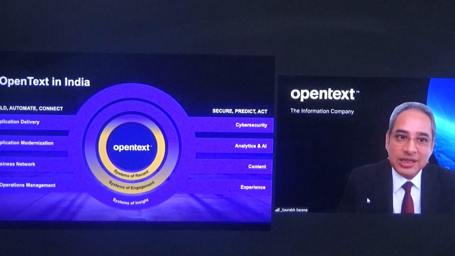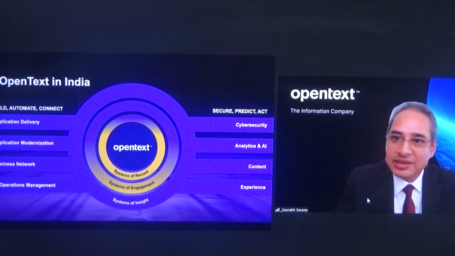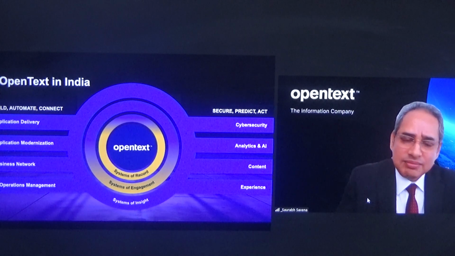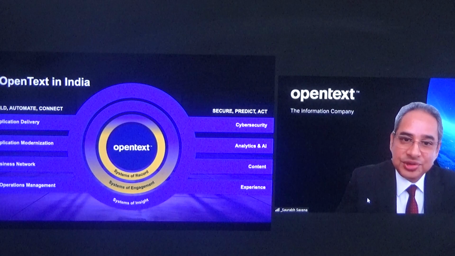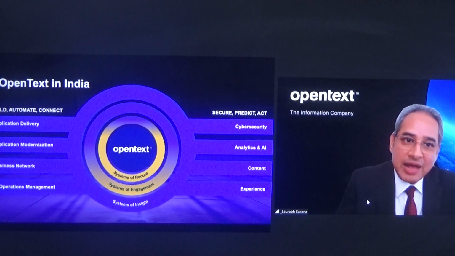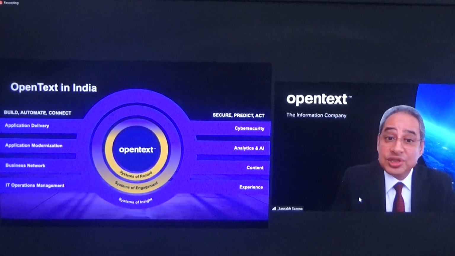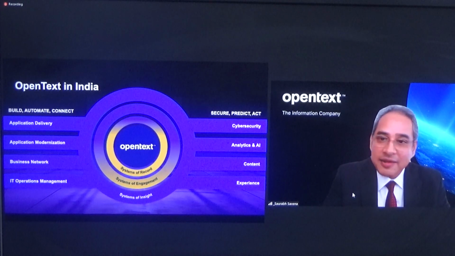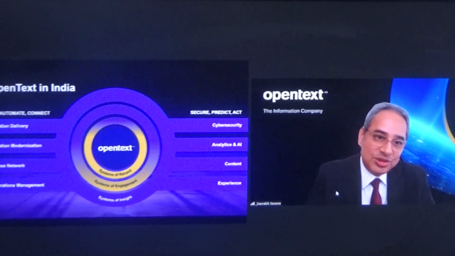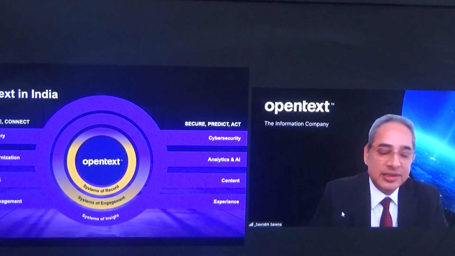And we started with one solution almost 7, 8 years back, and all of you are aware that the government of India launched almost 100 smart cities. Many of them are already into production, many of them in the process of execution, and we've had the good fortune of having one or multiple OpenText solutions across almost 2/3 of those smart cities. And there are smart cities where we have 5 or 6 of these solutions represented. That's the strength and the power of the portfolio of the OpenText solution.